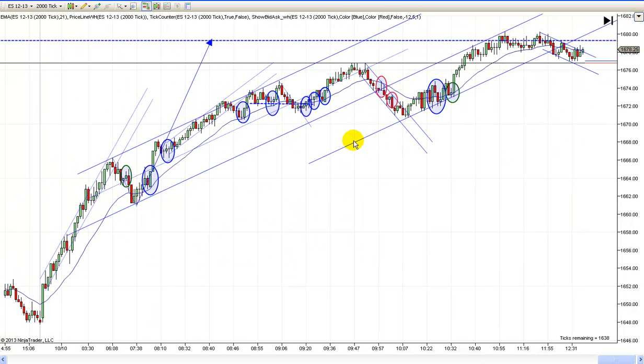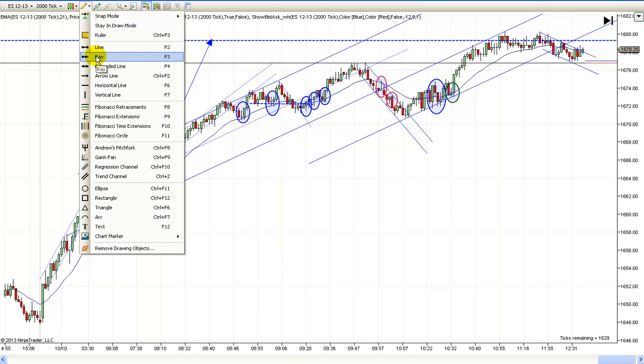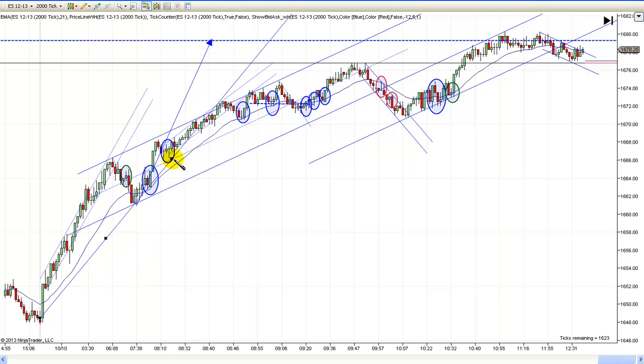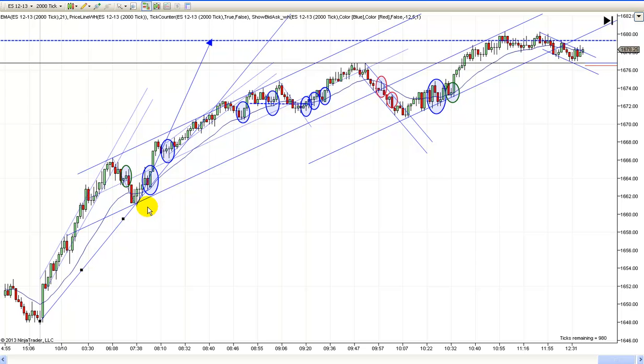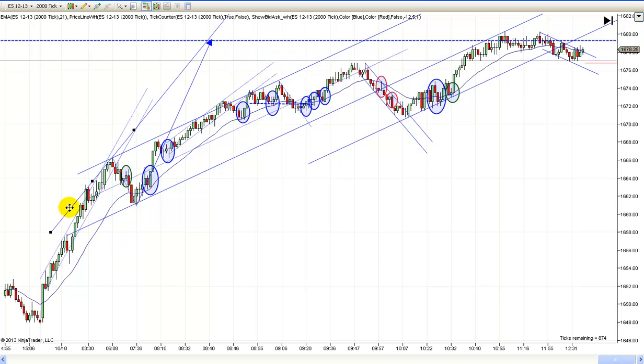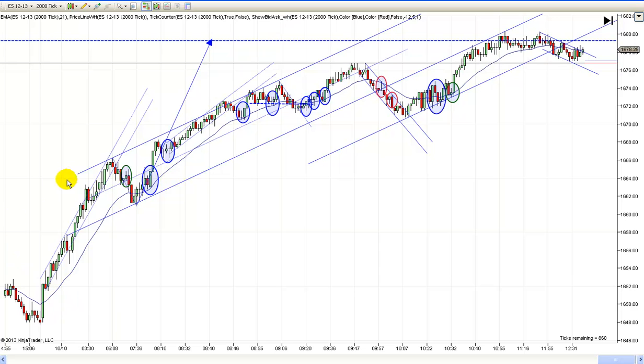But people, I can't even draw them because they're not correct, so it's hard for me to draw them, but they'll draw something like that right up through there. And there's probably some validity even to that. But the point I'm trying to make is you don't get a whole lot of touches of your trend line right there. You get a couple. You got one touch. You got these touches right in here, and then you got a touch. See, it kind of goes through it, and then you might even drag this up and get it to fit on the upper side, but there's just not a lot of touches of it, so you can't really trade off of that. You got to find the one that gives you the touches, and they're usually here every day.